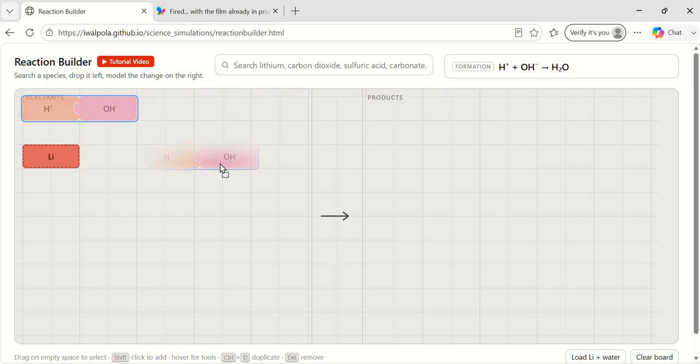In this particular reaction, there's the H plus and the OH minus, and counting the hydrogens together proved problematic. I wanted to get into detail about how the hydroxide ion and the hydrogen ion behave differently, but I didn't have a tool, and that's why I went on to make this.